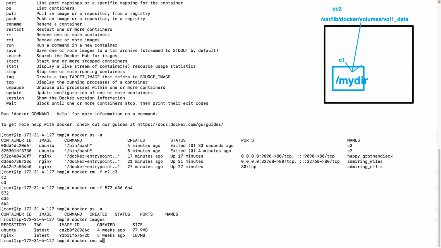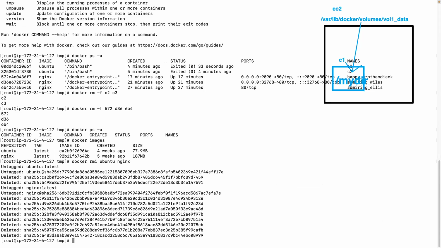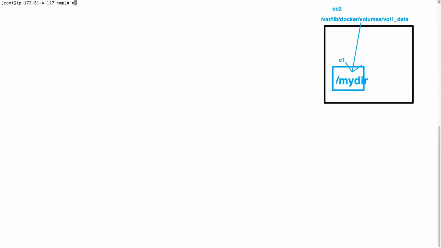Docker RMI 1.2 and Nginx. Because the tags are latest, I'm not writing them. Everything is cleared up.